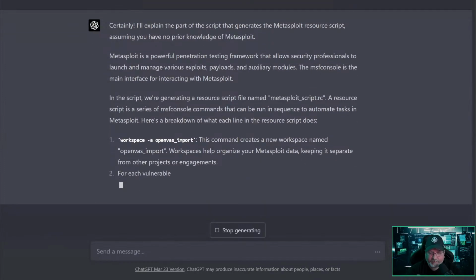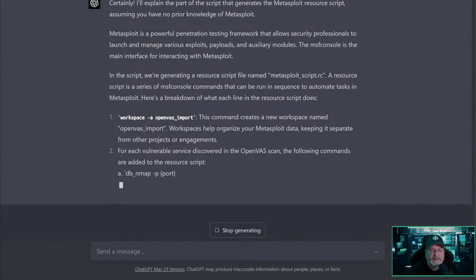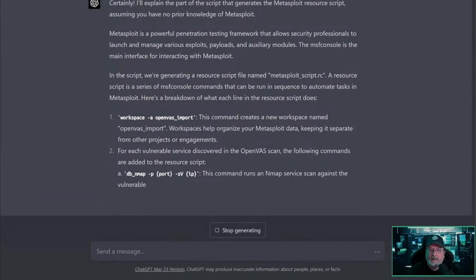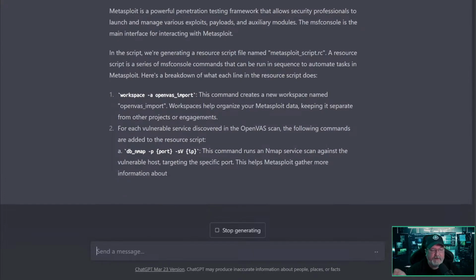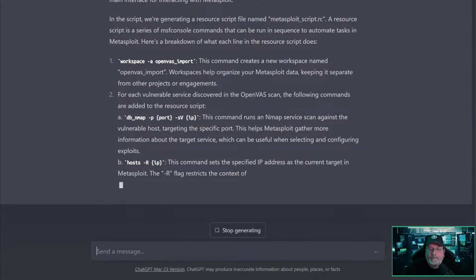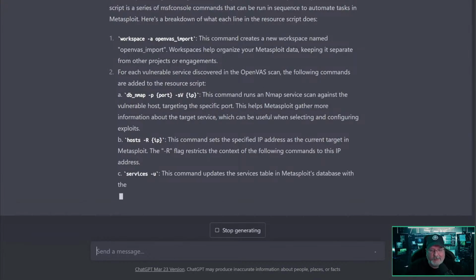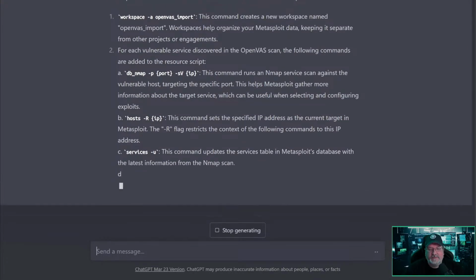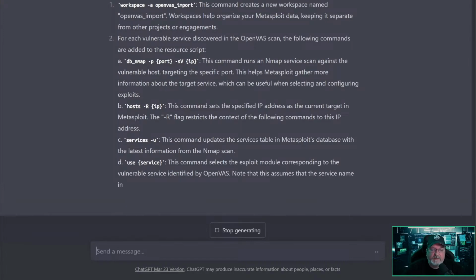So it's importing all of that data. It's running an Nmap scan again from Metasploit. But when you run that from Metasploit, it actually takes all that data and puts it into the Metasploit database. So then it can go and try to exploit all that. There's something in Metasploit also called autopwn, but that's real noisy and it's really for noobs. It's fun to play with, but I don't recommend that for actual penetration testers. All right. So it's updating the information.